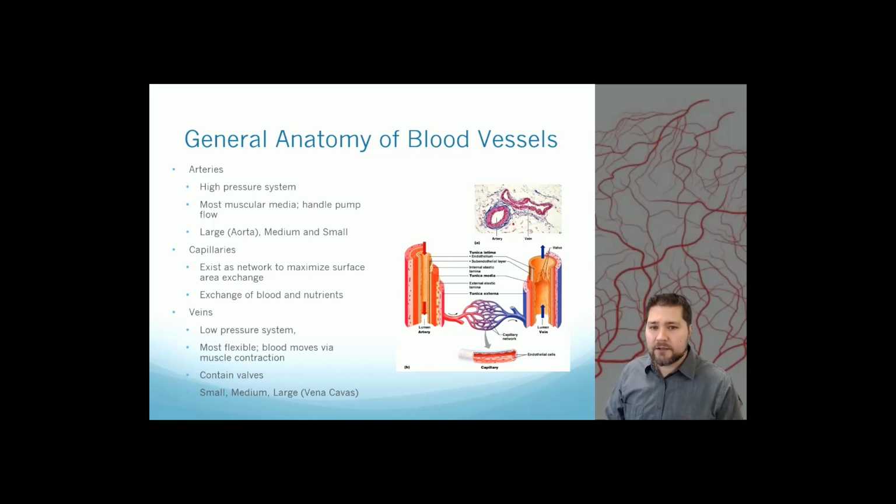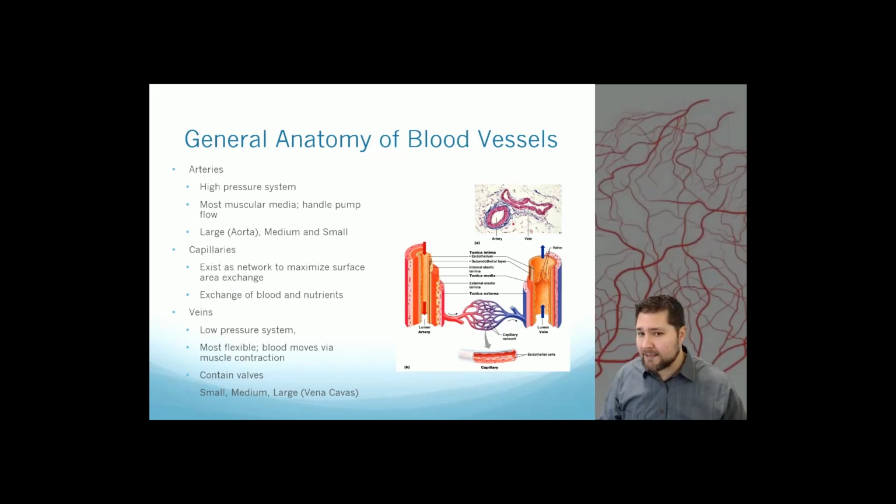And so we'll see large arteries, which predominantly is our aorta, medium arteries, which are usually things like our renal arteries, and then some small ones, which are a lot of these unnamed arteries that we see among structures in the body as they continue to expand and spread throughout.